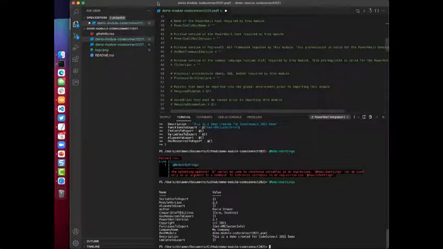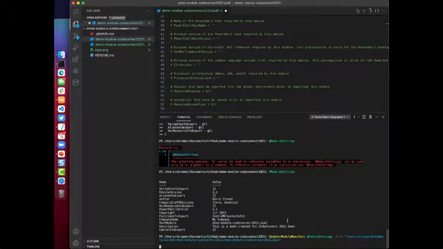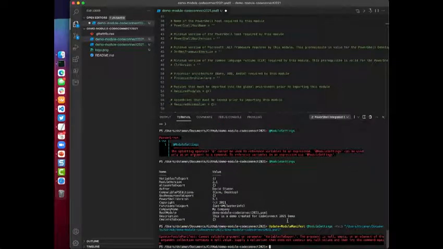The next thing we need to do is update the module manifest to show the latest settings. So I'm going to run Update-ModuleManifest, pass in those module settings, and specify the path. In this case, it did not work.